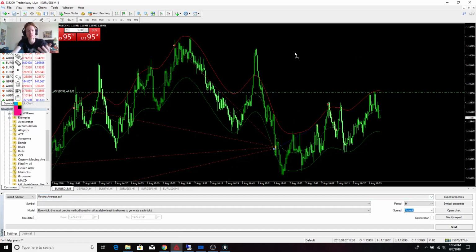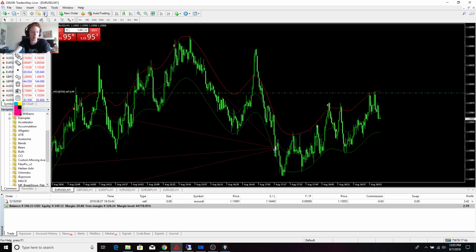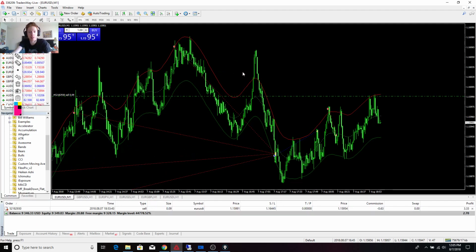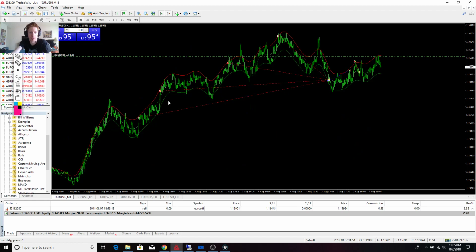Okay, so today's trades. Today's trades have been, oh, I just got rid of my terminal. There we go. All right, so today's trades has been good, and I have made some pretty good profit today. I'm just about to close out for another trade. You can see right here at the bottom left, or bottom right. It should close out here in just a second as I'm talking about the positions that have been taken already.